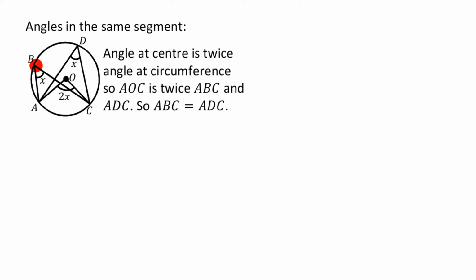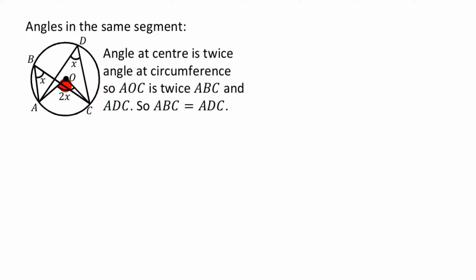Let's just make some random angle at the circumference, this angle at B, and we call it angle X, right? And it's subtended by these points A and C. And we're going to prove that it's equal to this angle at D on the circumference as well, also subtended by the points A and C. And all you really have to do is make one extra angle at the center, also subtended by the same points, which can be done in any general situation, right? If you've got two angles, you can always make a third angle at the center, also subtended by the same points. We're not doing anything weird or funky, it's just straightforward.